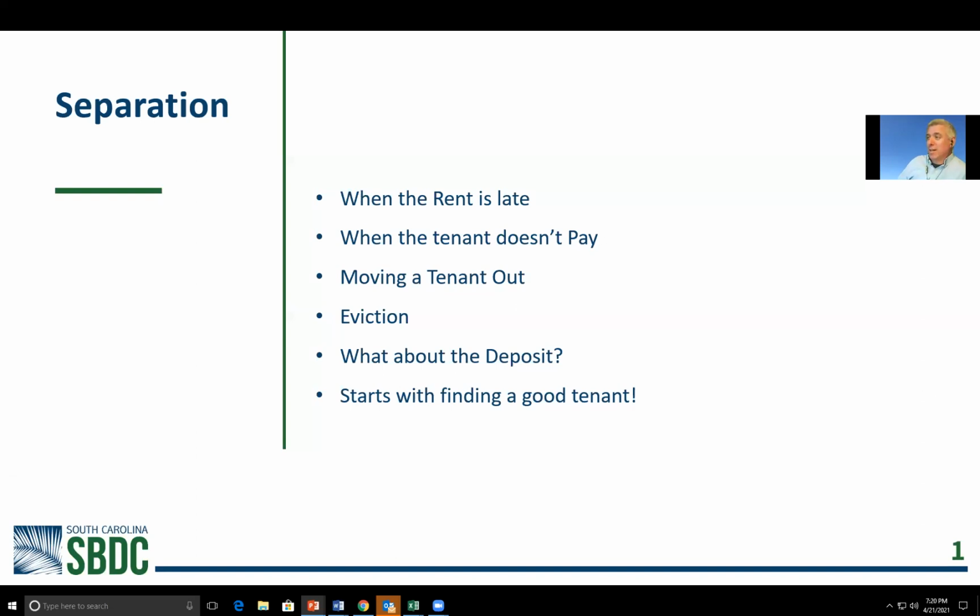It doesn't always go that way. Some judges just got to put on a show or something. But I've never lost a case in my life. And most judges will stop it right there and say, landlord, what do you want to do? And I'll say, I want them out. I want somebody who's going to pay rent.